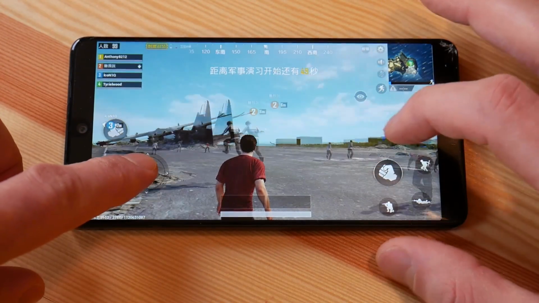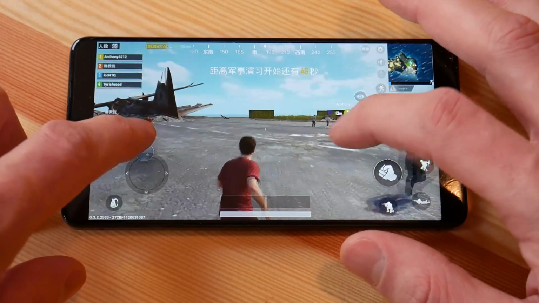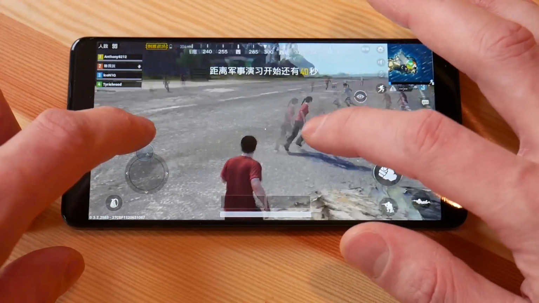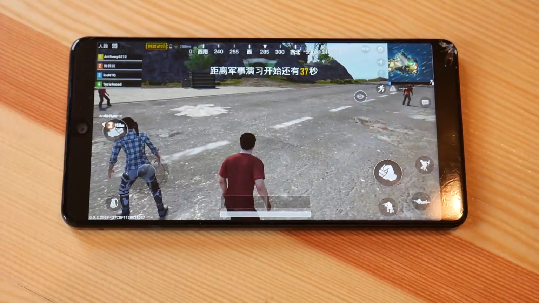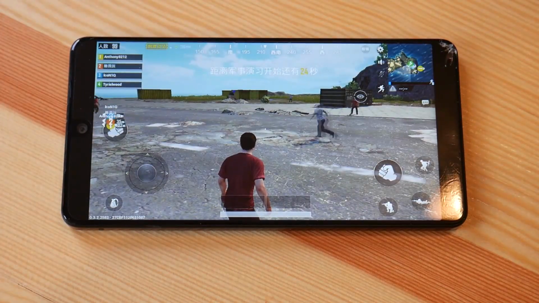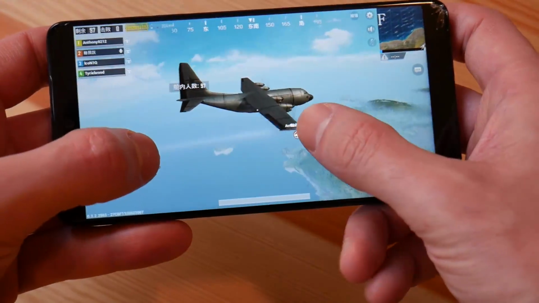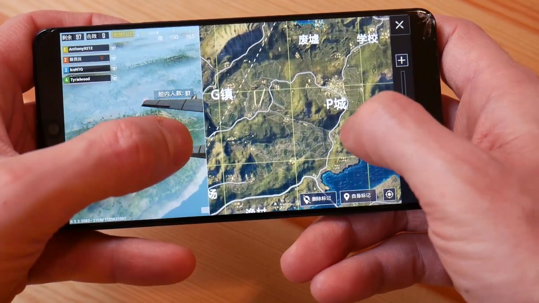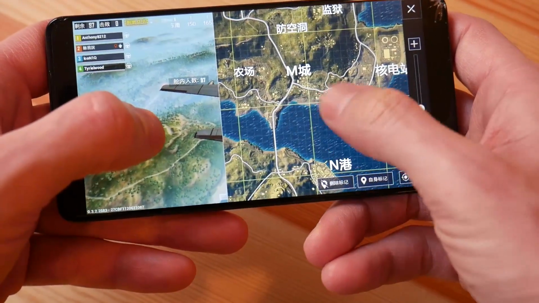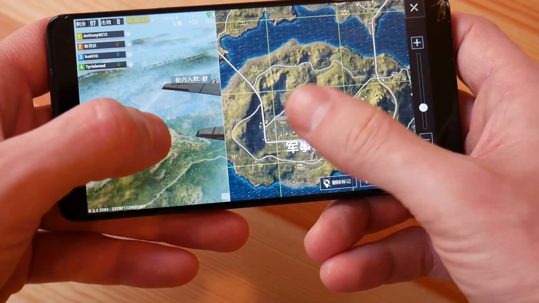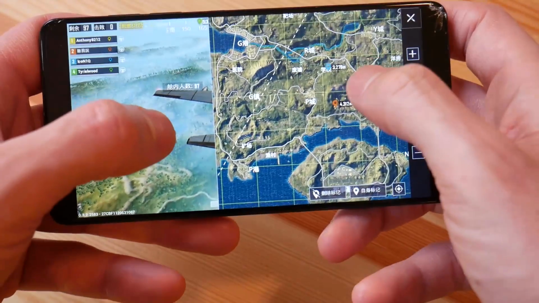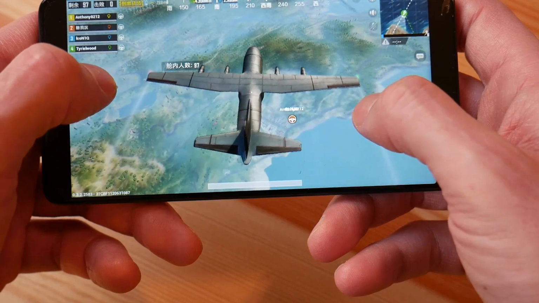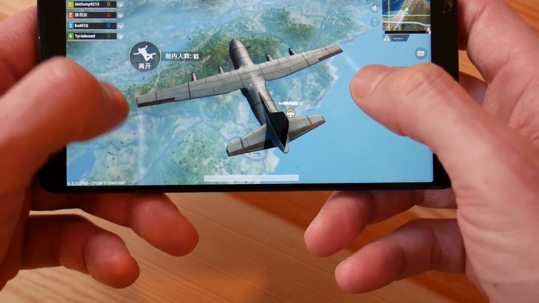And as you can see, it's exactly the same that we have on Xbox or PC. It's a little different here, there are not all the weapons, but yeah, this is the game. We are on the plane. The map is exactly the same. Pochinki, Military base, the amazing military base, and 3, 2, 1, jump.